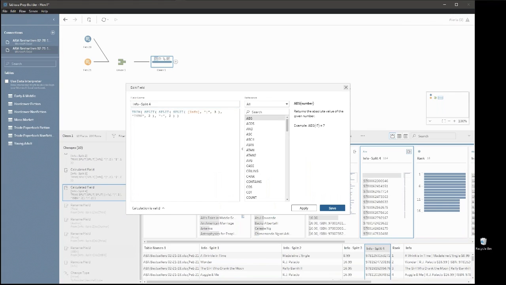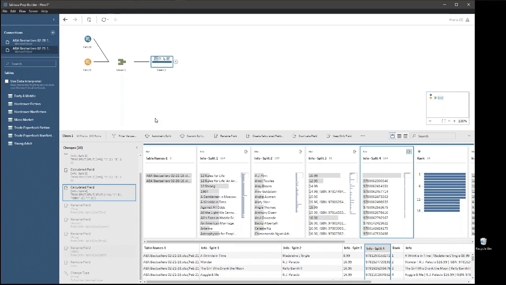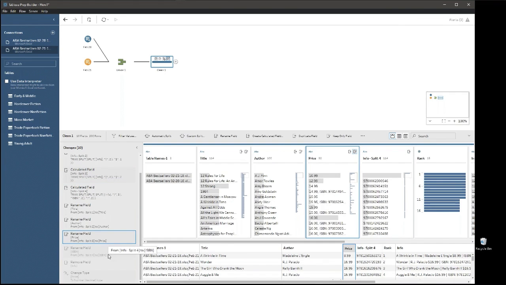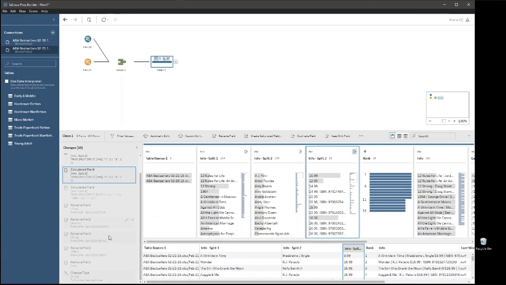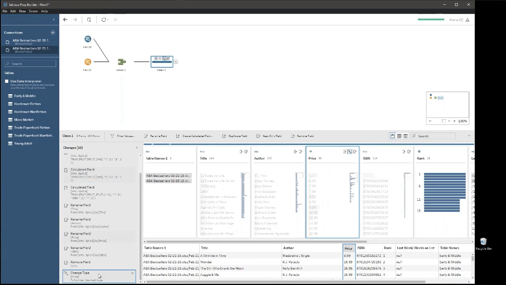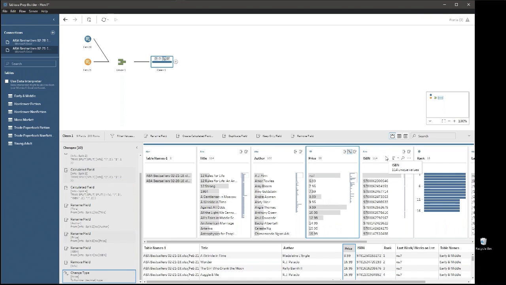So I've got some options here. And you'll notice that as I step through, this changes. So up here, still says info split, but when I get all the way down here, I see that it's applied all of my changes. This is a flow as well.